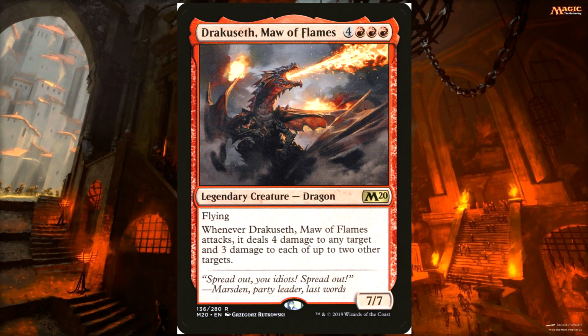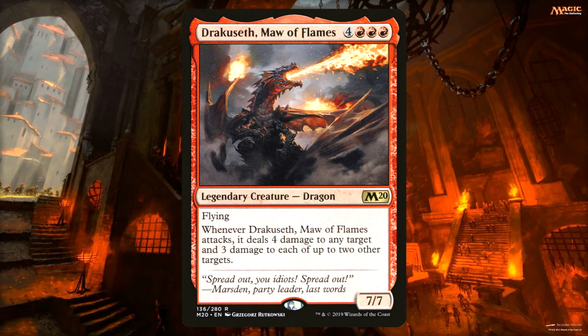So whether that's one-off effects like Dragonlord's Maw or Flames, which is 4 red for a 7/7 with flying, so really good attacker there anyway. It can deal lots of damage, but whenever it attacks, it deals 4 damage to any target and 3 damage to each of up to 2 other targets. So potentially this could deal 8 damage to any target and then 6 to 2 others.